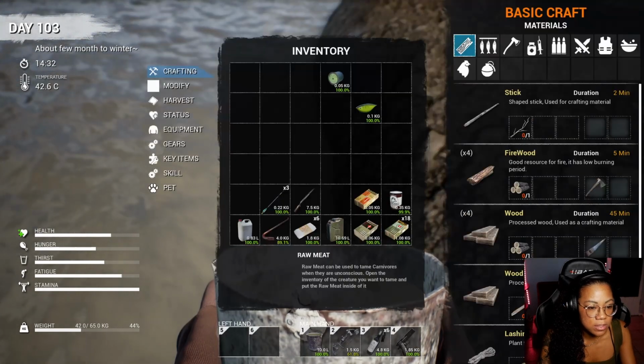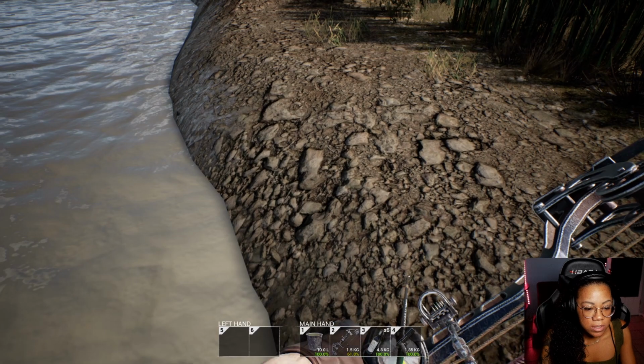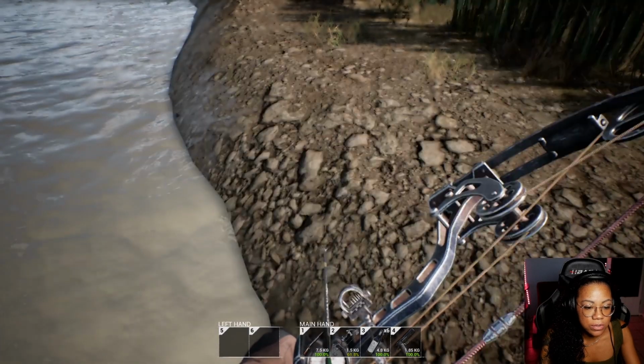And then you would just press I, your inventory. Oh, you want to get that out of your hands now. Press I, drag it into your inventory. Now you've got water. That's a quicker way to do it.